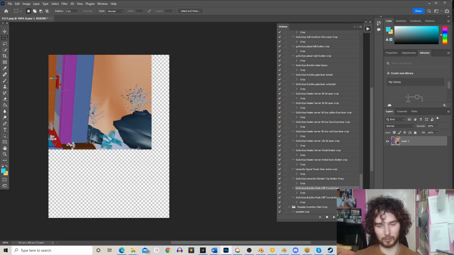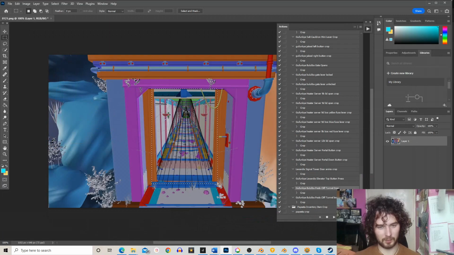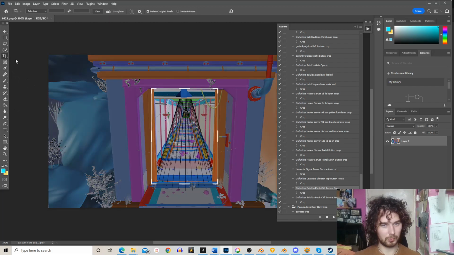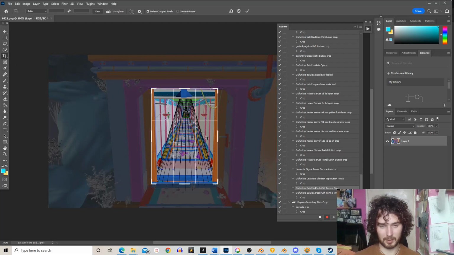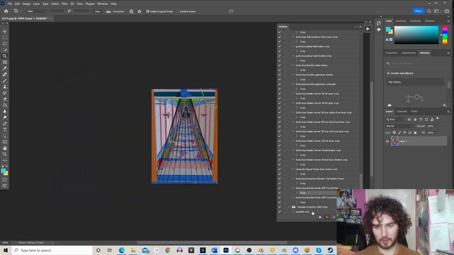I've got, oh wait a sec, that's not right. What's happening there? Okay, so I'm just resetting the crop animation for this door. For some reason the other one didn't look right, so I don't know what happened there, but I'm just going to set this to crop. And I'm going to take away this one and I'm going to reset it. So if I press the record button here, it's going to record all the effects that I add to this action list. So it's going to be that crop, add that, and there you go. We've got a little cropped door animation. I believe that's all I really need.